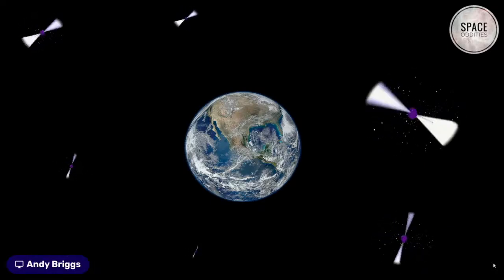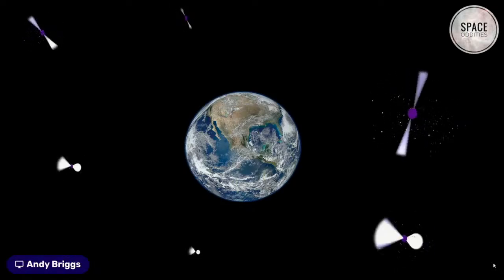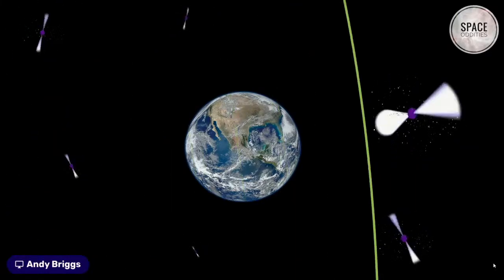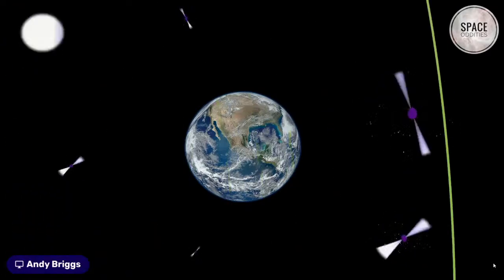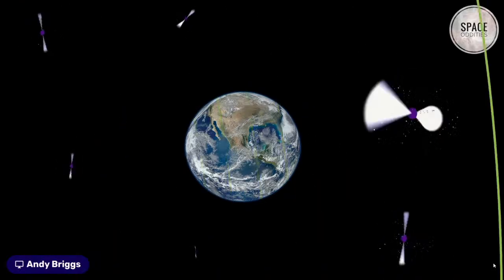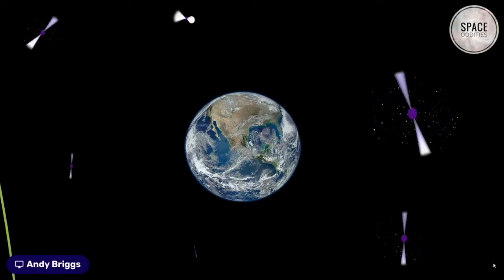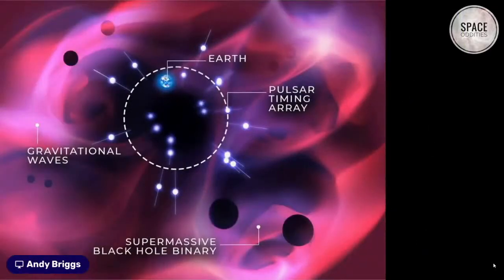once. So what happens is that you have a gravitational wave which passes through the universe, and this has the effect of delaying or advancing the time at which the signals from these pulsars actually arrive. And by working out exactly how long these signals are advanced or delayed, you can learn something about the gravitational wave that has passed through the universe that has actually done that. Now, look at it another way.